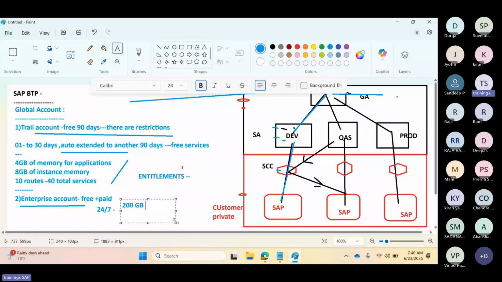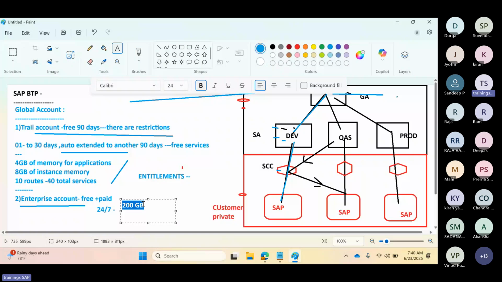Why? Because you are using the enterprise account, your consumption limits and your billing will start based upon this usage only. How much you are using, how many consumptions are happening, it will all happen based upon this enterprise account. This payment structure is the main important thing about the enterprise account, right?